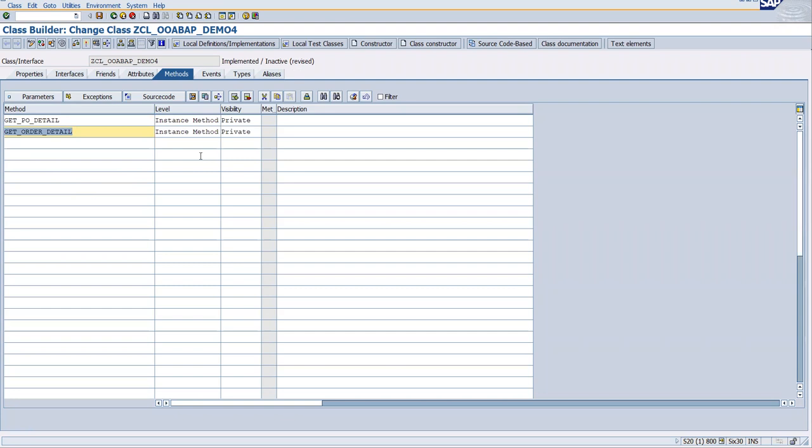So the definition, if you remember, the standard definition of an abstract class, is that at least one of the methods you have to mark as an abstract method, at least one. So this particular method looks like an abstract one. What kind of order, we are not sure, right? What kind of order it is, we are not sure. So what I will do is try to mark this as an abstract method.